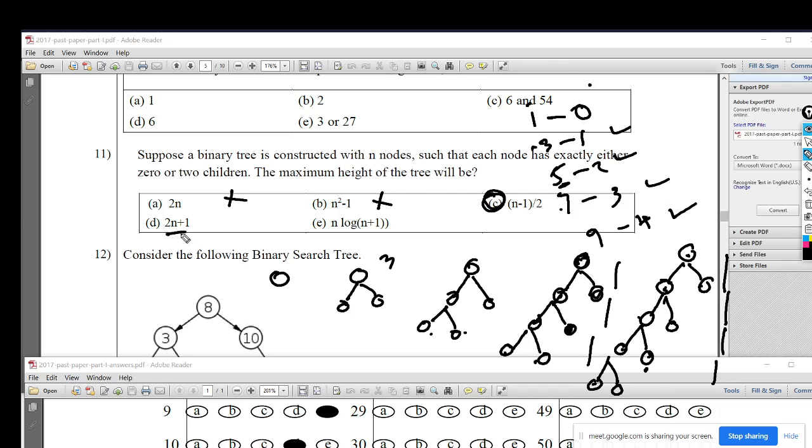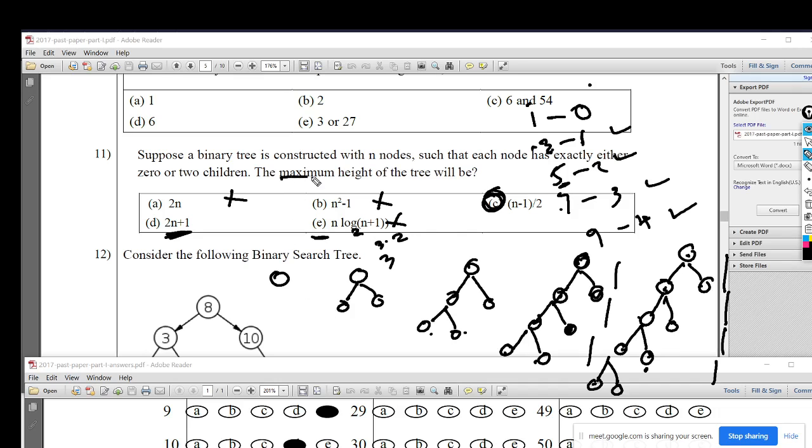No, it's not going to work because the 2n plus 1 means it's going to be bigger than the number of nodes. So here, n log n plus 1. So let's look at that one also. Assume that this is log 2, usually for this kind of questions. When n equals 3, 3 plus 1 is 4, log 2 of 4 is 2. So 3 into 2 is 6. No, it must be 1. So that is also wrong. Right? So therefore it looks like this C is going to work.